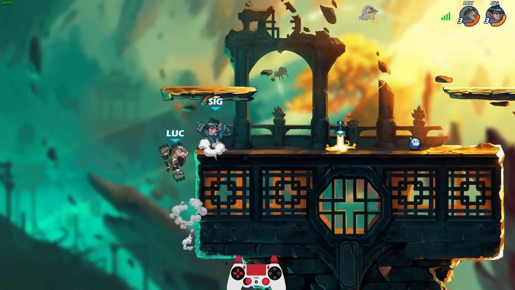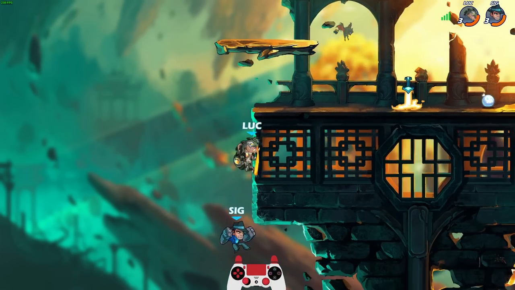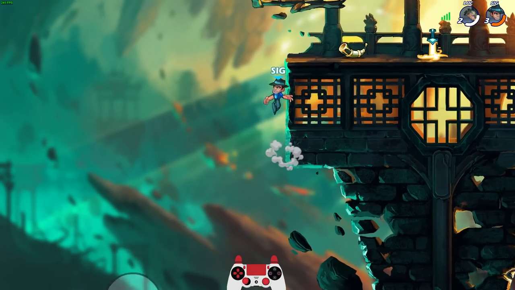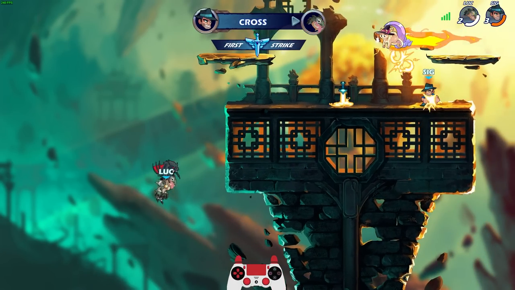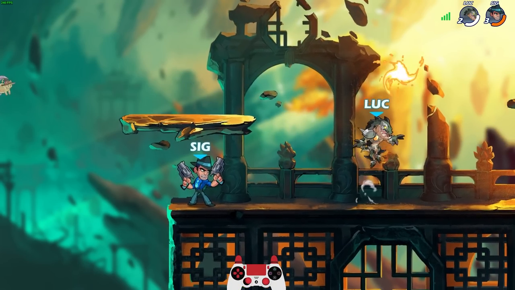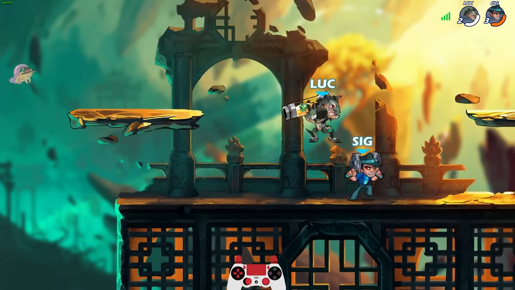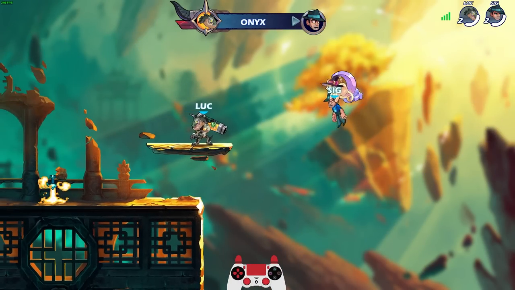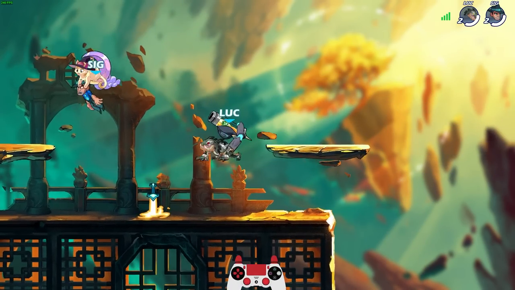We're basically just doing the same things to each other. No! What? That ground pound killed me! All right, well, Onyx is just too much of a beast to lose that easily. Oh, look at that power. Onyx with the swamp serum. This looks like orange juice in here.